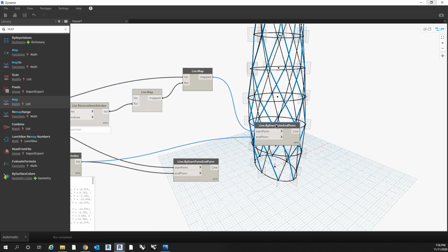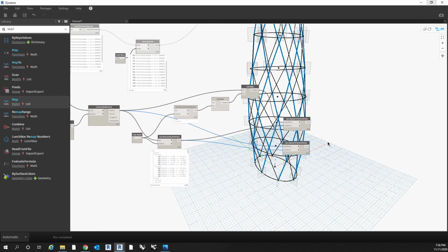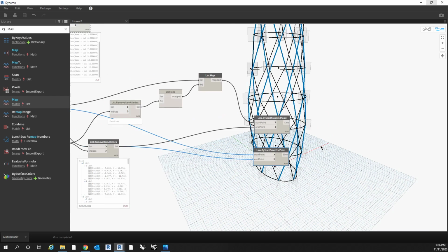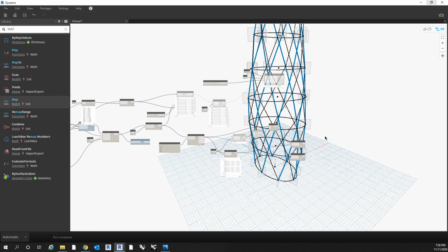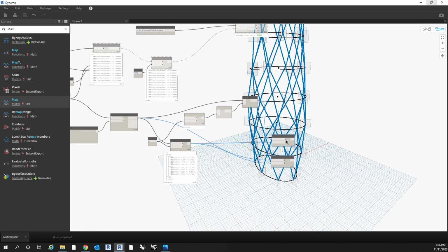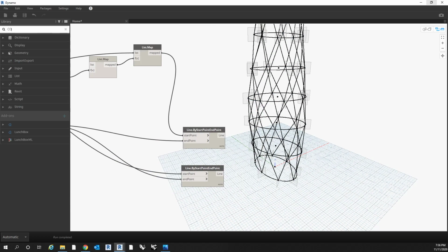So I know that was somewhat convoluted and I probably repeated myself 30 times, but ultimately this is how you set this up. This is getting kind of into the weeds on list structures and how you control them within Dynamo to better control your designs and your scripts. And so what we can do is we can apply columns just like we did last time. So we can just type in column.